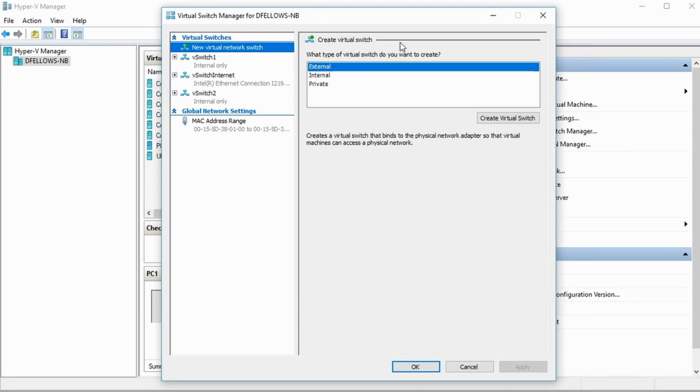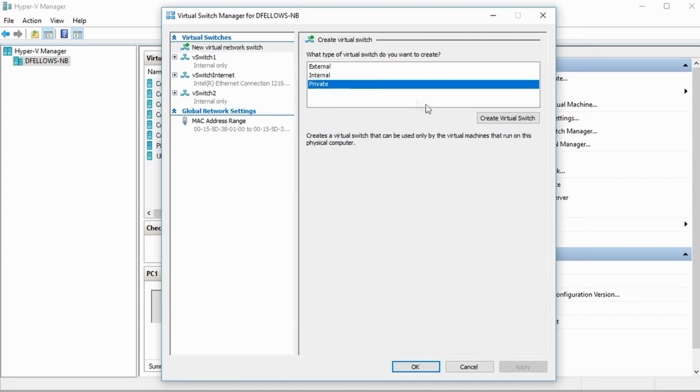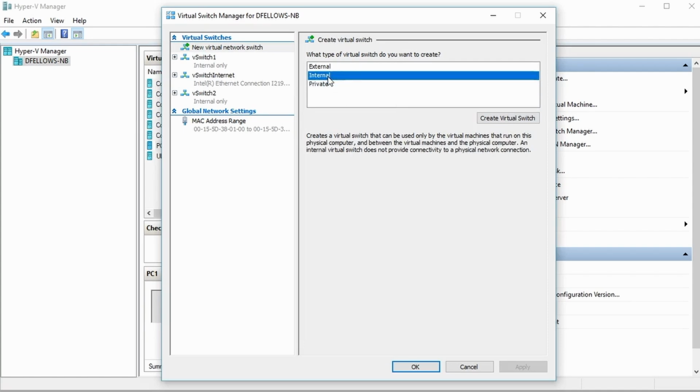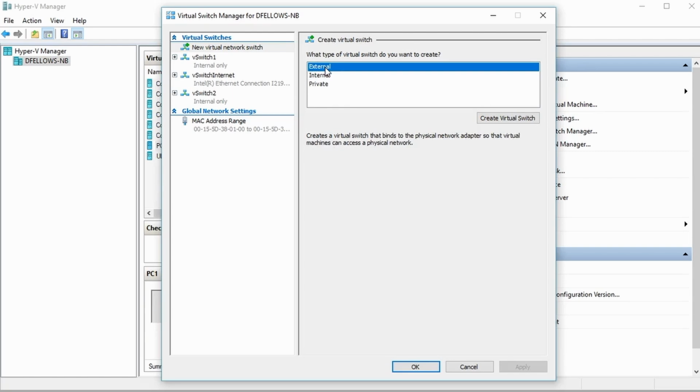In Hyper-V, we have different types of virtual switches. For example, I can make a private switch. I'll just click Create Virtual Switch. The private switch allows the virtual machines to talk to each other, and that's it. If I want to use an internal network, then my VMs can only talk to the other VMs. They can talk between themselves and talk to the host, but they can't get to the outside network. I could also use an external network, which does let the VMs use the host's network card directly. That means I'm using one network adapter for both the virtual machines and the host. If this were a server, it would be best practice to put in 2 network cards, one for the host and one for the virtual machines.